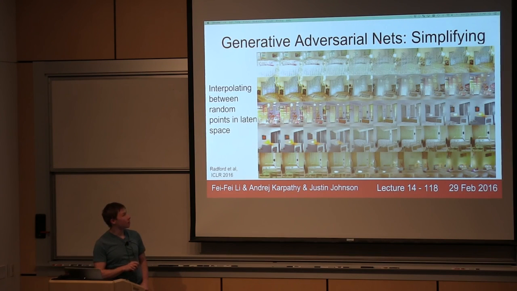And you can see that this is pretty crazy, that these bedrooms are morphing in a very nice, smooth, continuous way from one bedroom to another. One thing to point out is that this morphing is actually happening in a nice semantic way. If you imagine what this would look like in pixel space, it would just be this fading effect, and it would not look very good at all. But here you can see that the shapes and colors are continuously deforming from one side to the other, which is quite fun.